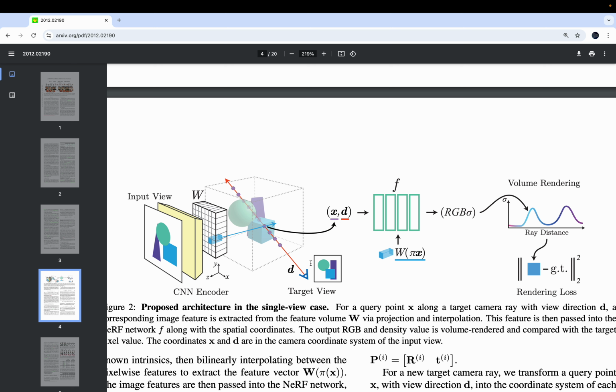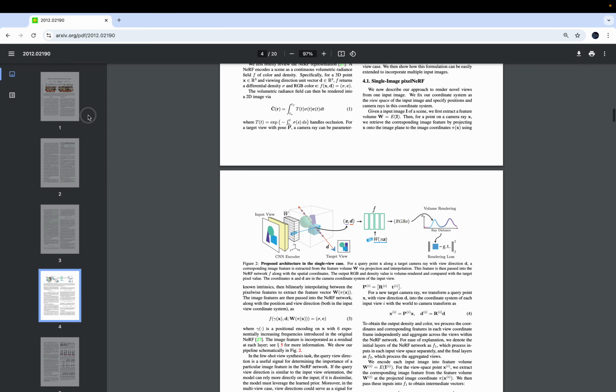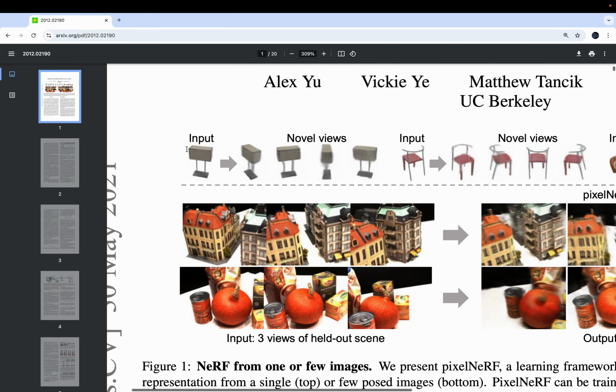As with traditional NeRF, we have a camera, we're shooting rays in the scene, and then we're sampling points along the ray. So far it's just similar to NeRF. For each 3D point, so each query point, for which we need to predict the color and the density with a NeRF model, we will project those points to the 2D images we have as input. In this example, we have a single image, so we are projecting the 3D point to that image. In this other example, we have 3 views, 3 images, and therefore we will project the point to each image.